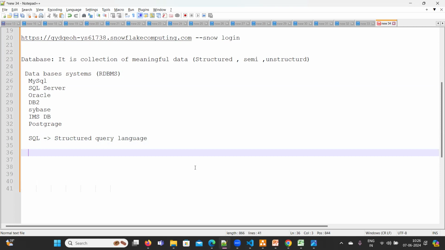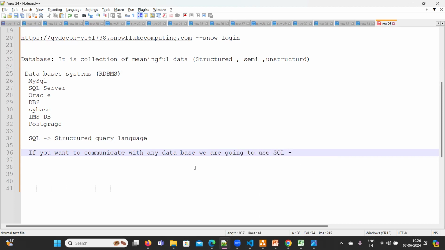If you want to communicate with any database, we are going to use SQL.